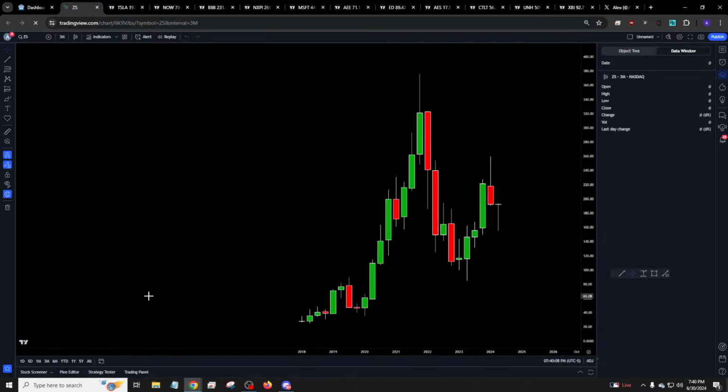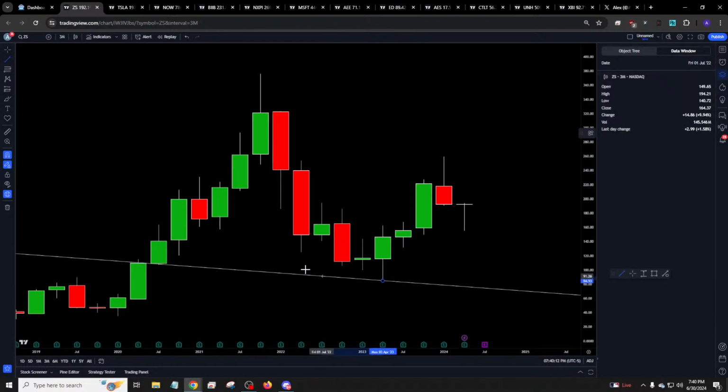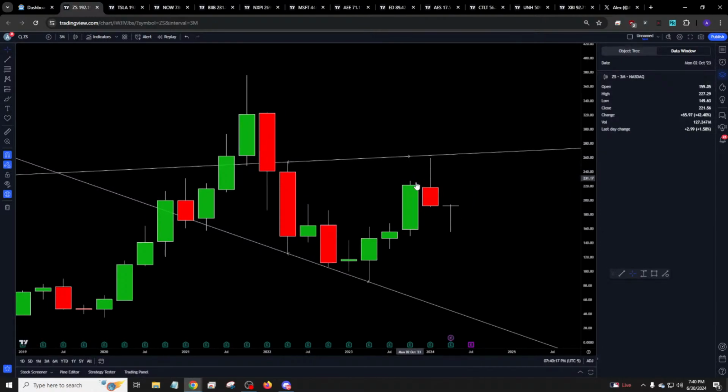And then the last one in the tech is Zscaler. So hammer counter shooter on the quarter. What this can also potentially tell us is we're getting very stuck inside of this range. Because they tried it to the highs, tried it to the lows, and now they're right back in the middle. But since it's a hammer, that's something we'll want to know about.